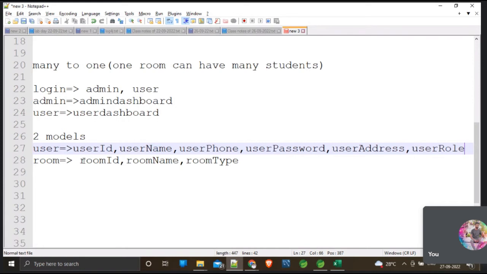We are having two different types of users in our project. One is end user and the other one is admin. End user is nothing but a student, right? So that's why I am creating a user role here.